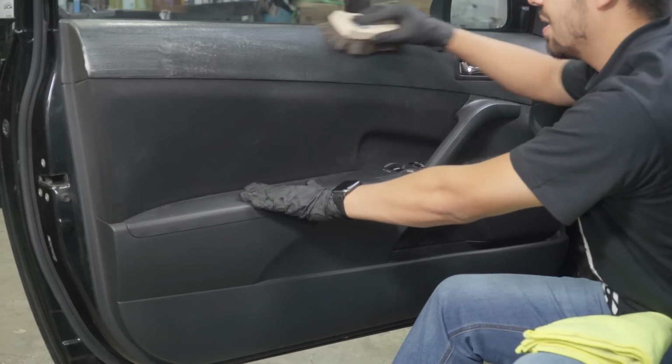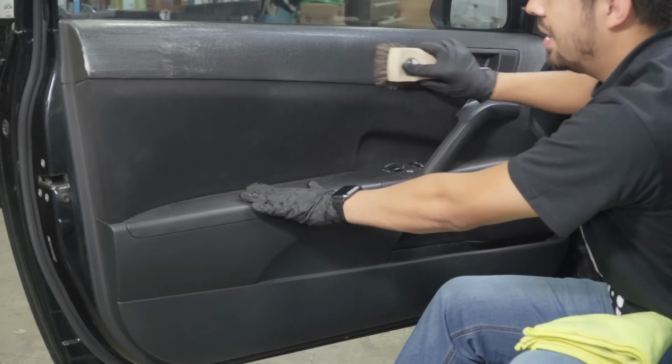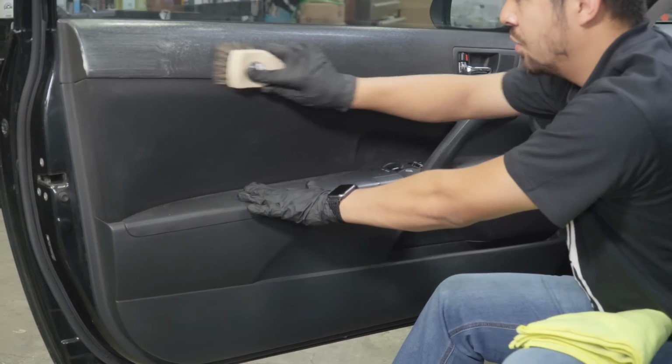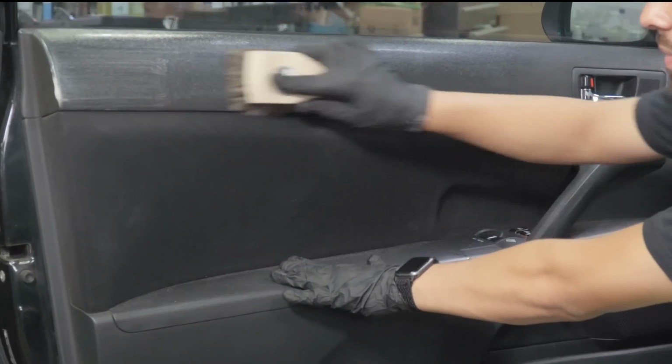In this case, as you guys can see, I'm easily cleaning this part of the door panel without any excess residue of the cleaner dripping down. That way we don't waste our product and we make the best use of it.